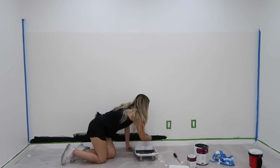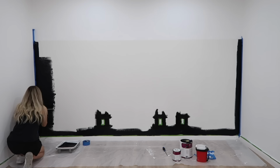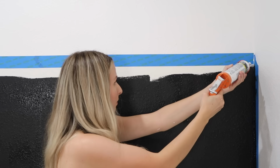So I'm starting from the bottom so I can work my way up. By the time I'm at the top, I'll be able to redo my straight line. I chose an eggshell finish so that there's a little bit of reflection in this paint and it's not a solid black wall. Sometimes that can look like a chalkboard.